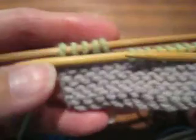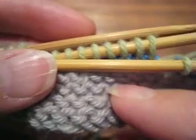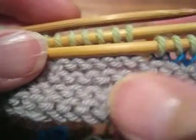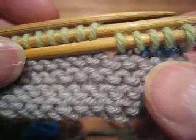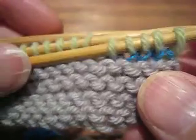I have cast on with the gray yarn, doesn't matter which cast on you use, and I've worked back and forth for several rows. Try to work at least 5 rows. 6 or 7 or 8 would be better. I worked in garter stitch because it lies flat, but you can do stockinette if you prefer. In this case, I intend to reuse that gray yarn in another project. It's still attached to the skein.